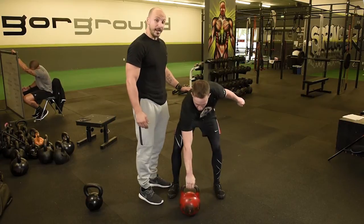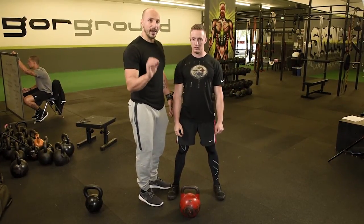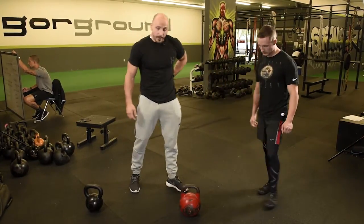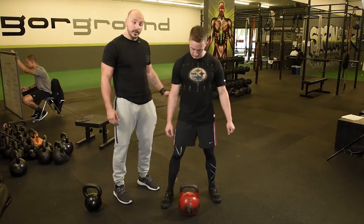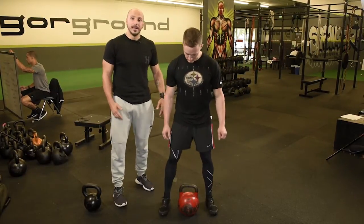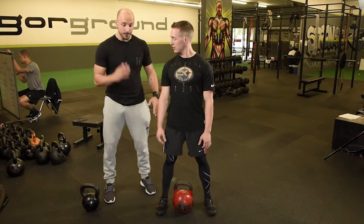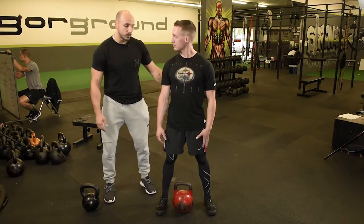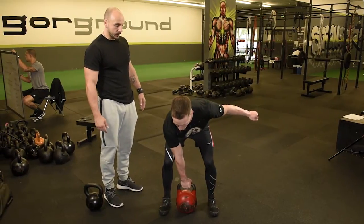Now, last but not least, but very, very important, what do we do on the way down, okay? This is almost a step aside for just for a second then, right? Actually, you know what? Come in and let's do a couple of reps. So now we're going to do a couple of reps. Let's do a couple of just cleaning it. So you're going to clean it, right? And then swing it back, put it back into place, right? We're just going to do a couple dead stops, and then we'll do a couple connected cleans, right?